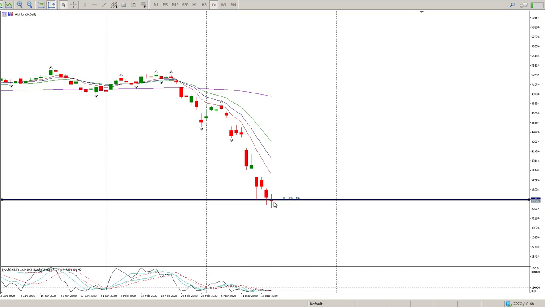So we ended up with a range bar. This is the third day, not quite in a row, but it's 3 days this week where we've had buyers step in. You can see buyers came in there, they've come in here, they've come in yesterday. Oscillators are grouping to the downside.